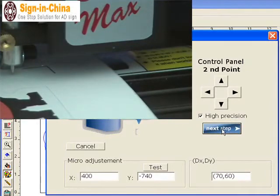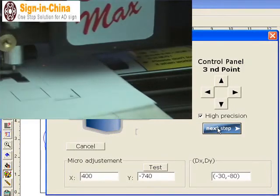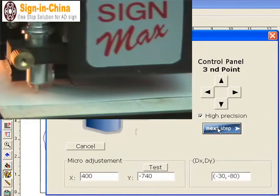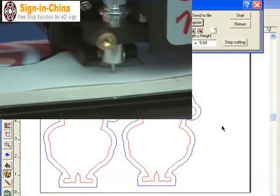We have a slight deviation due to the material on the table. I use the left and right arrows to correct the deviation, and maybe the down arrow to correct the material shrinkage. Now I move to the next step — the third dot. Normally you don't need to make a correction here. There is a small shrinkage. It's not necessary, but if you need very high precision, you have no choice. Then next step to go back to the origin.